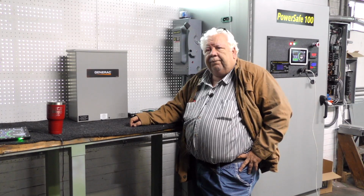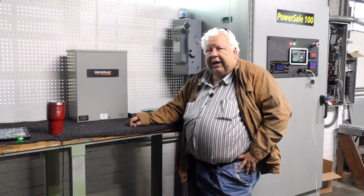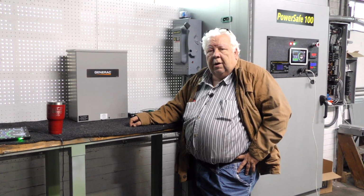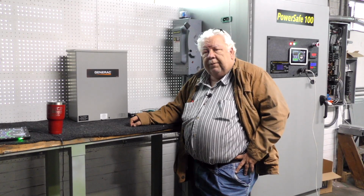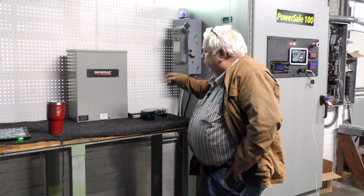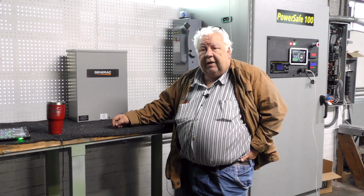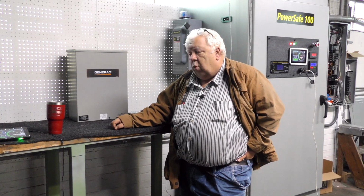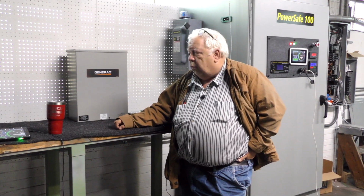So that's pretty much the description of the software upgrade. Now we have a calendar you can fill out at least to the hour level, where at the top of each hour it checks to see if you want the grid on and off. And we can use that heat enable output based on that scheduler to switch our relay, our Generac, or this, and achieve control over our battery system, and whether we're using AC or battery 24 hours a day. And I think that's going to be important to a growing segment of our viewership. And I think we can make that work.